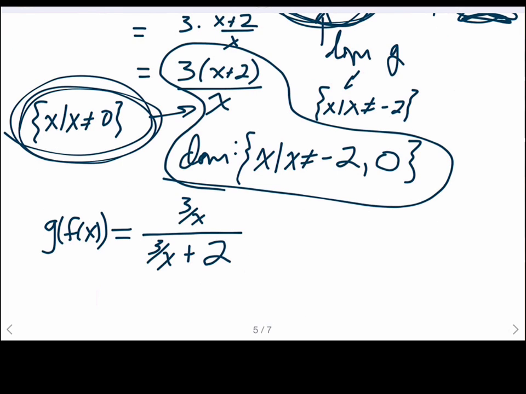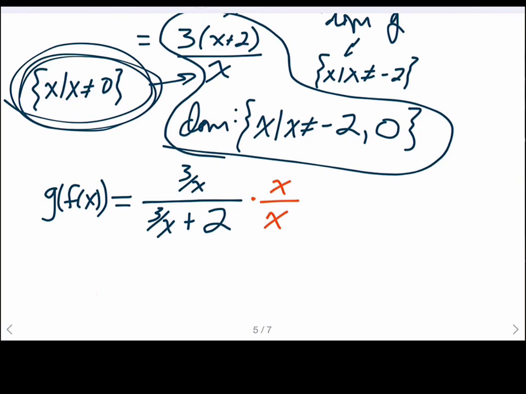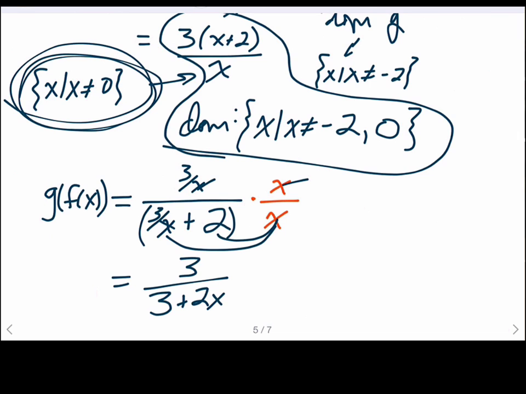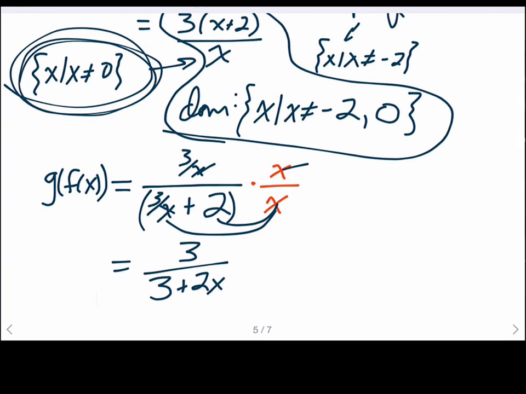This is a complex fraction, which I've been trained to simplify on sight. And I'm going to do so by multiplying the numerator and denominator by x. In the numerator, the factor of x divides out, and I'm left with 3. In the denominator, for the first term, the factor of x divides out, I'm left with 3. In the second term, the 2 picks up a factor of x, and so I have 3 over 3 plus 2x. I'm sure that we know that we cannot cross out those 3's because you can't divide out terms.